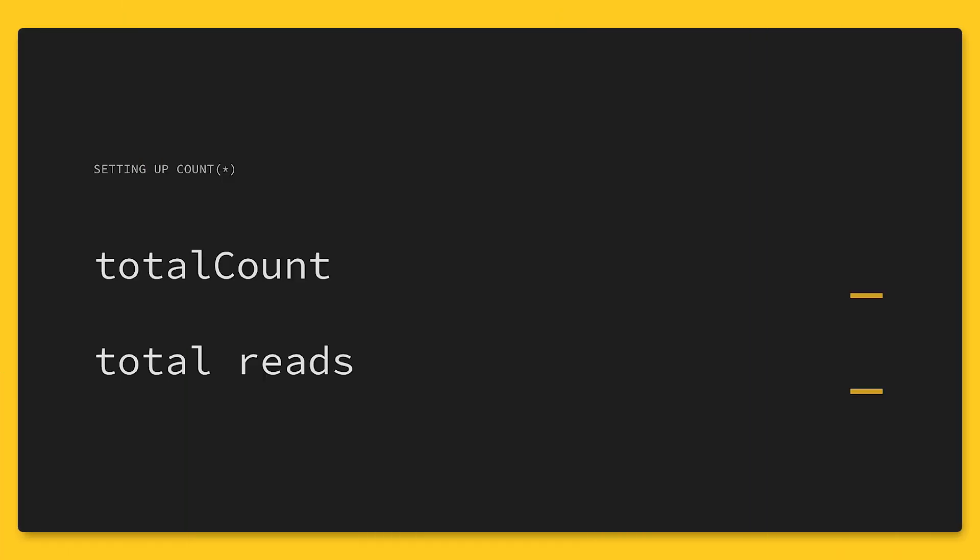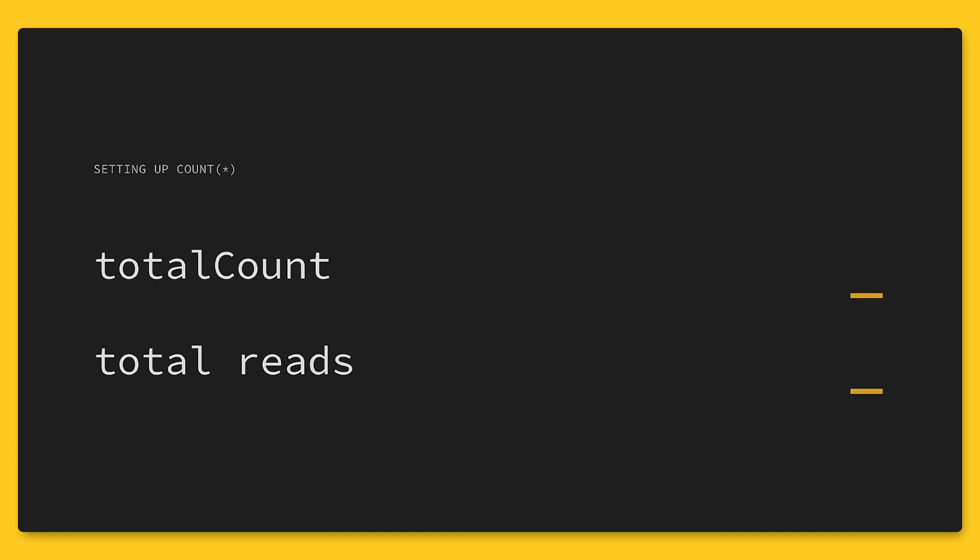At this point, you might be wondering what's the pricing model for count. I want to start off by saying that this is the most likely part of this video to be out of date — I recorded it as of December 12th, 2022. So if you want to stay up to date with the pricing information, check the link in the description. The way the pricing model works is that you are billed one read per every 1,000 documents matched. So if you write a query and it returns back 1,000 documents, that's charged as one read. There is no such thing as fractional reads, so if you pull back 1,500 documents for the count, that will count as two reads. And if it matches less than 1,000, it still counts as one read. So it's not every single document that counts as a read — every 1,000 documents counts as one read.